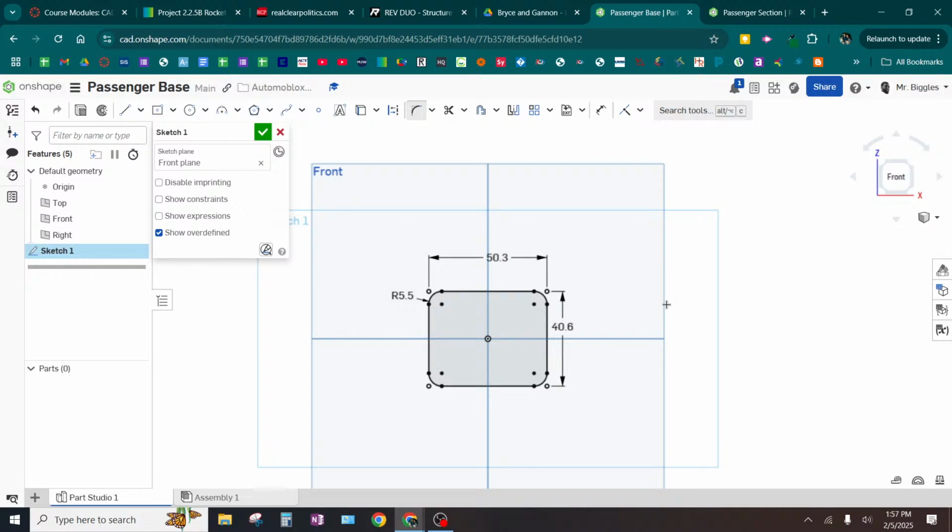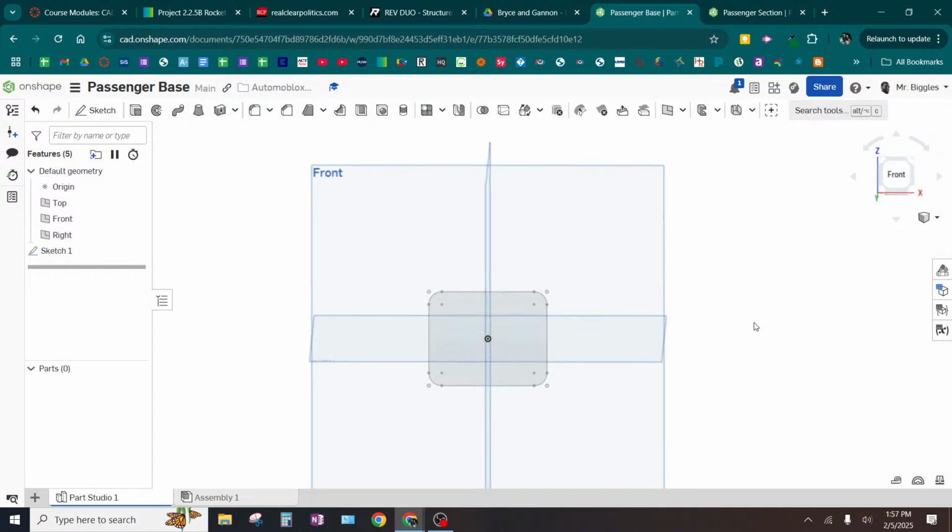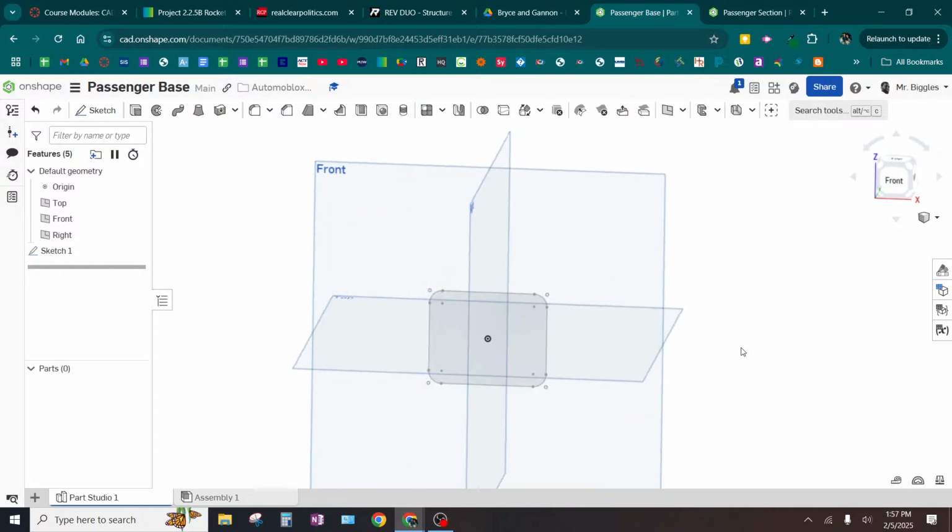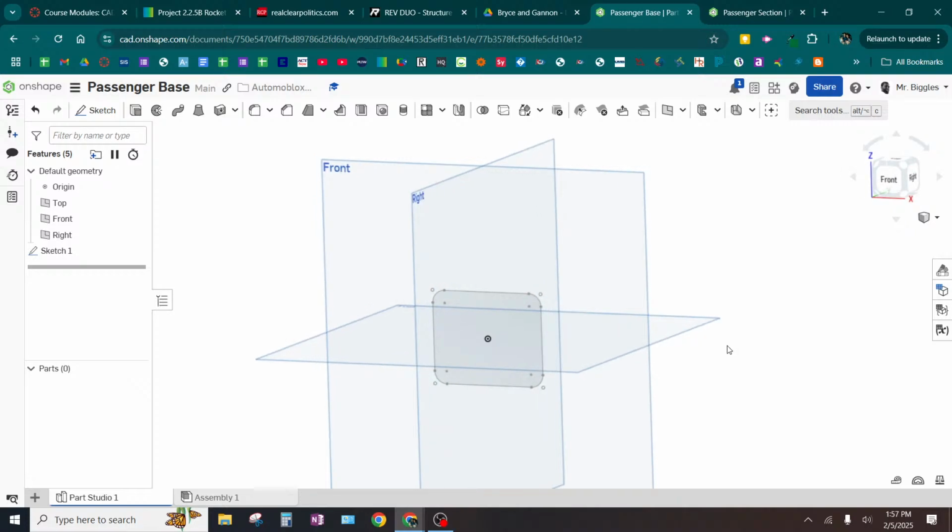Now, you do you. But my recommendation, this is just me, I would just extrude this as is right now. And then I would cut holes for each of the shapes. That's what I would do.